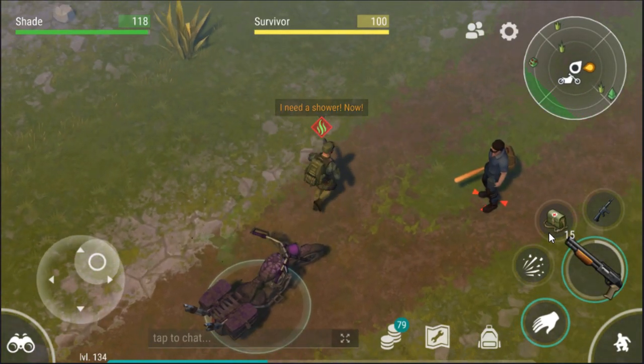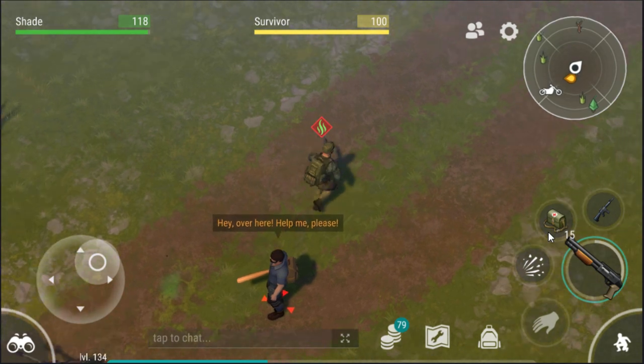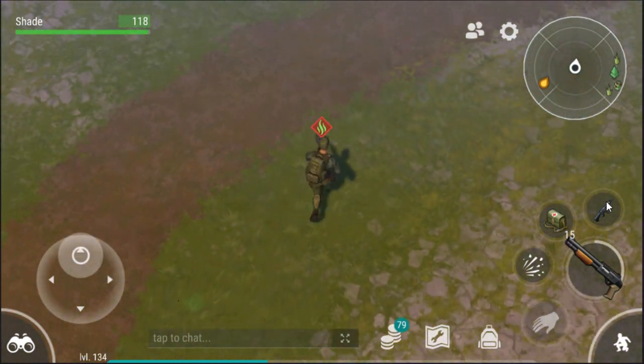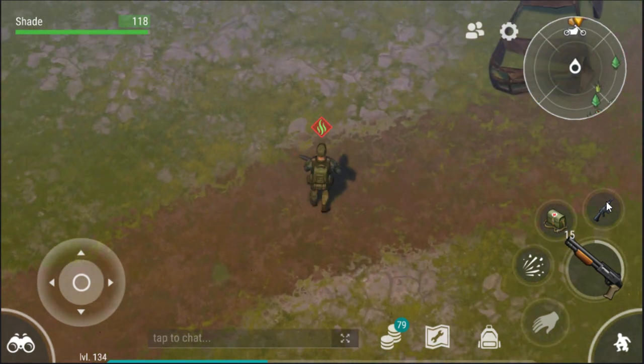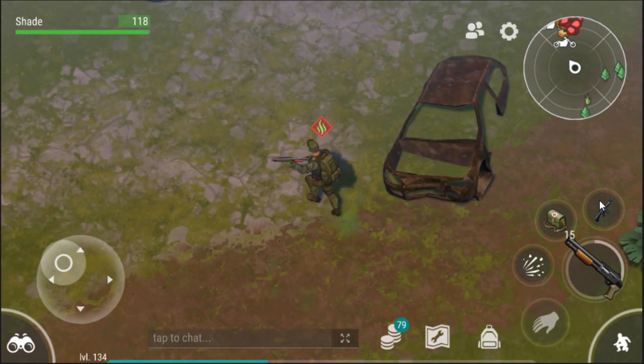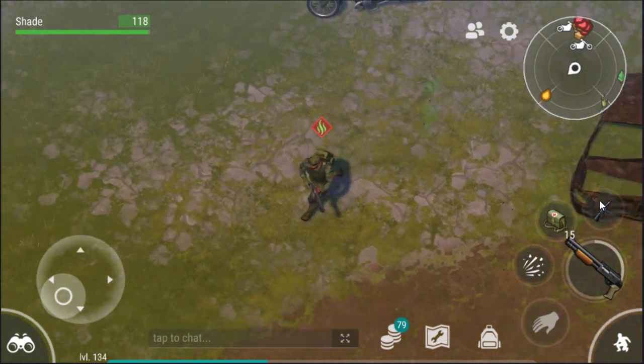Right, we're over here. Let's see if this is the one where they try and ambush and kill you, or the zombies. Honestly, I prefer if it's the one where they kill you, because the zombies one, you have to wait around for a while. Nah, it's the zombies. Okay, so what we're going to do is just let them get killed by the zombies.